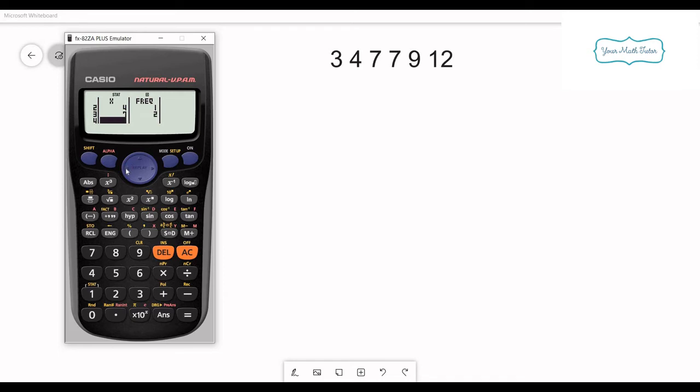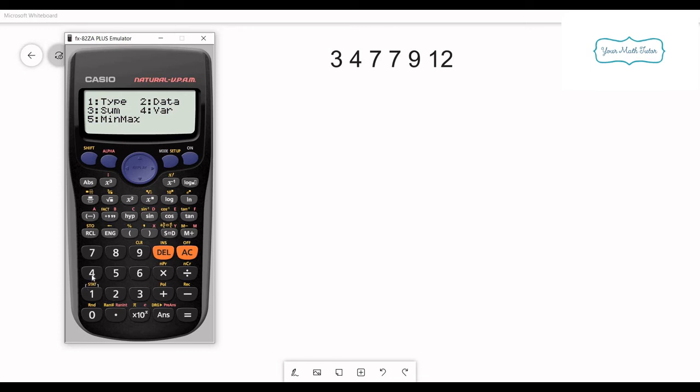Then you go back to the X column, and then you put in 9 equal sign, and then 12, which is the last one, and then equal. So now the calculator has stored all your entries in your data set, and then you just press the button AC, right? And then now if you want to calculate anything, you just go to shift and then stat, which is number 1, you can see over there. And then you can now choose what calculation you want the calculator to do for you.